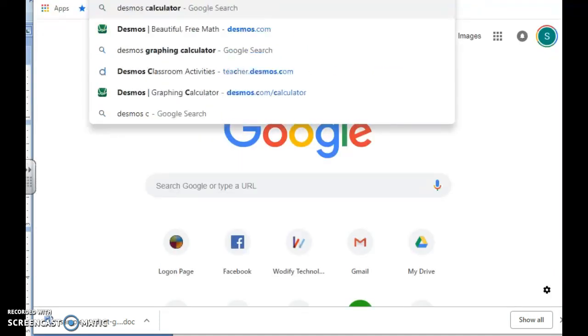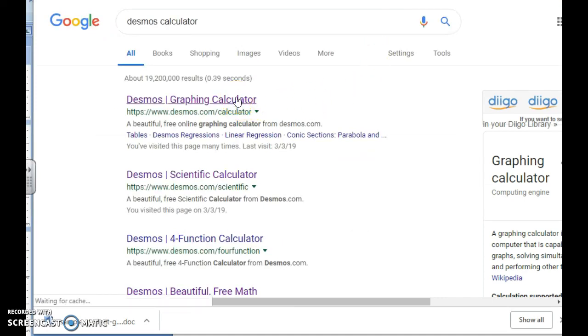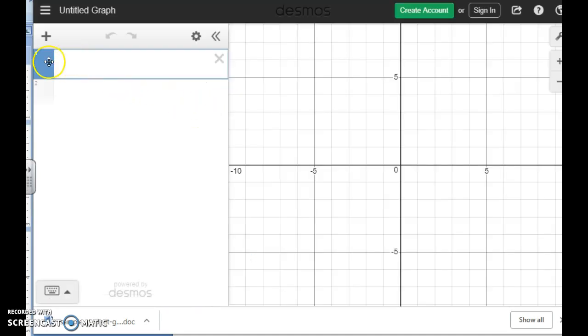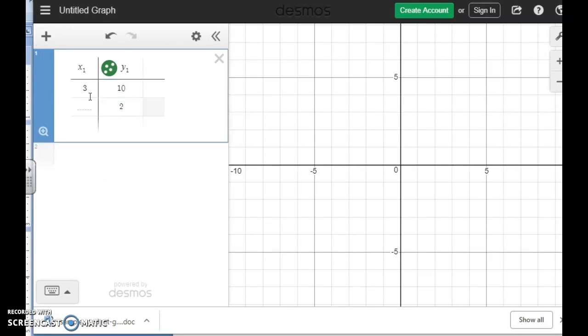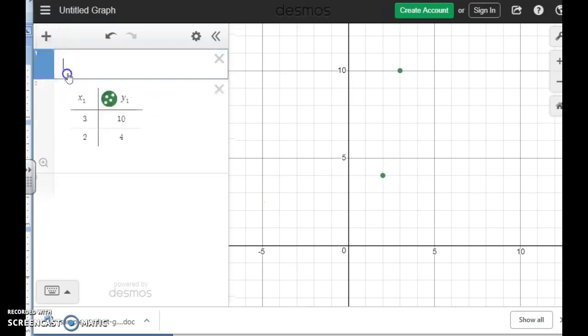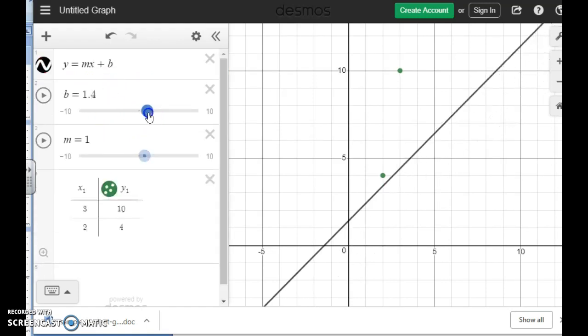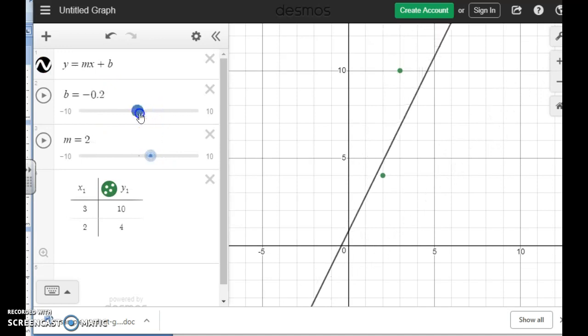They first type in their table. So let's say they have 3 and 10, and let's say 2 and 4. So they have 2 points, and then they could add an equation, type in y, and they could have a slider for m and a slider for b, and use the sliders to make their line of best fit.